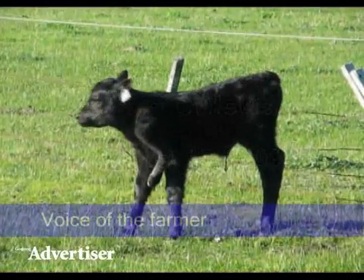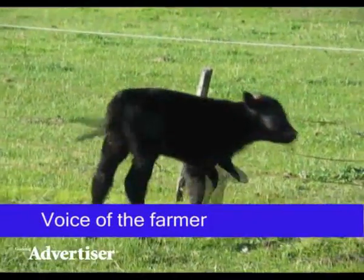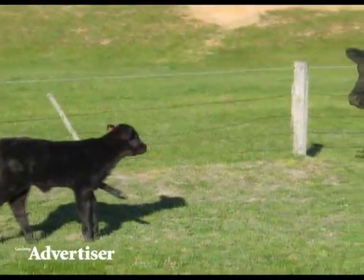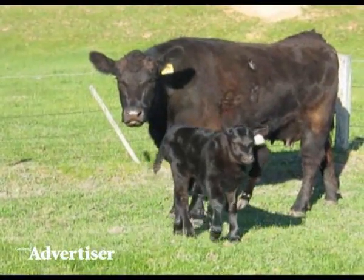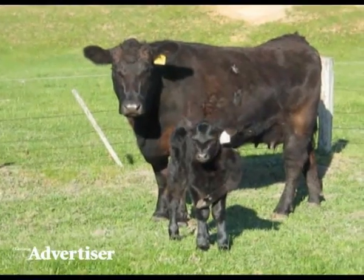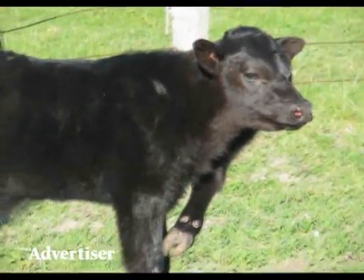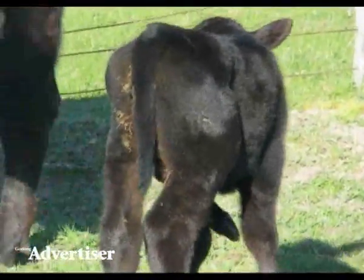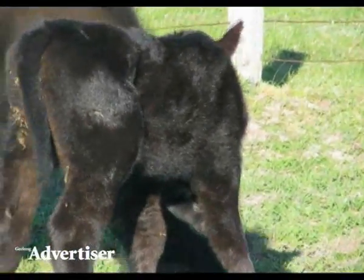You don't stop just because you've had one trick calf. You know, there's more calves coming, so that's the way it is. It was born on Tuesday. I thought it was a malformed calf in the terms that it wouldn't survive. I thought that its leg had been twisted over its spine, and I thought, oh, this will have to be put down. And when I went over, I was quite amazed that there were three legs, and actually, I was quite happy that it was a third leg and not a deformed main leg.